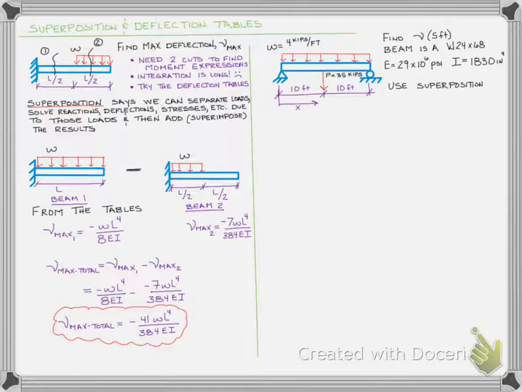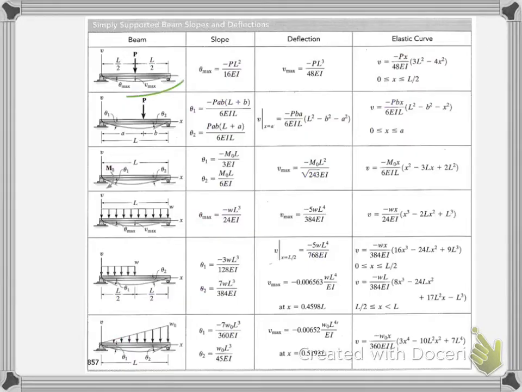For this particular problem, we happen to know that the beam is a W24 by 68. It's steel, so it's going to have E equal to 29 times 10 to the sixth PSI. That's a constant. And then I for the W24 by 68, I along the strong axis would be 1830 inches to the fourth. And again, I don't know about you, but I want to be efficient. I'm not going to integrate. I'm going to use superposition.